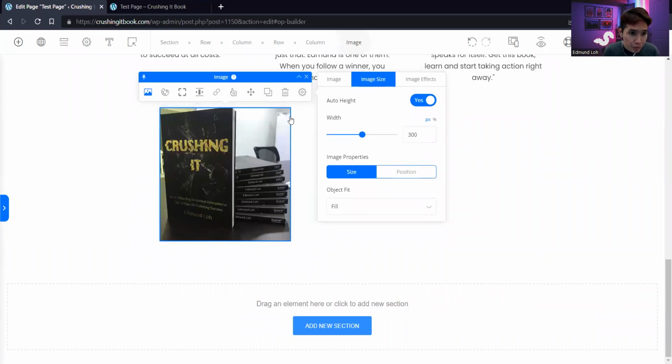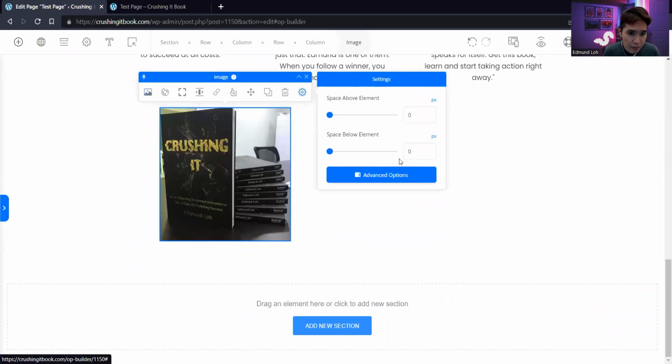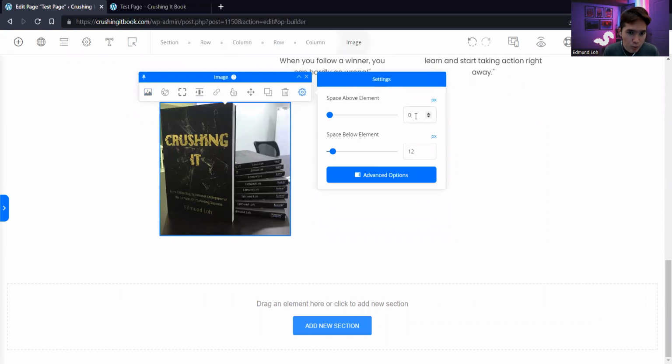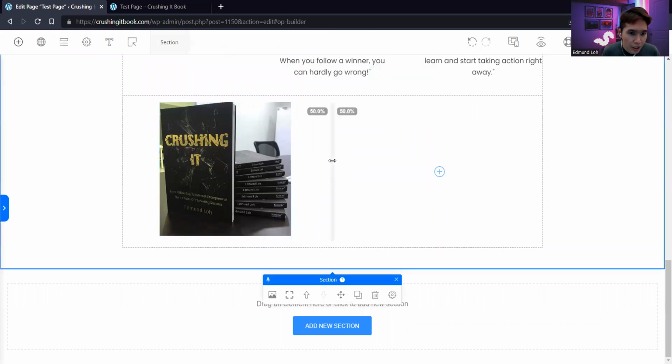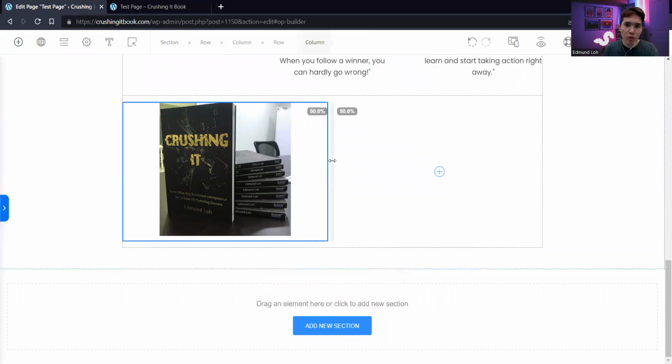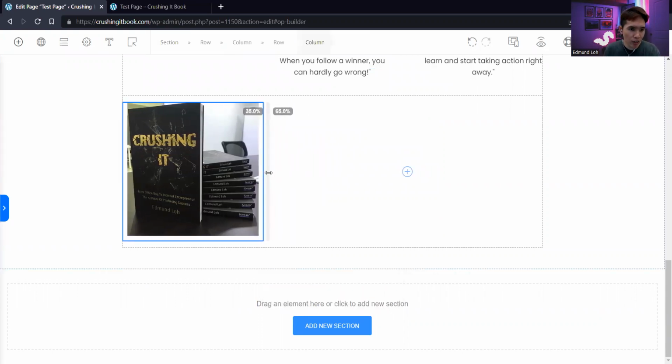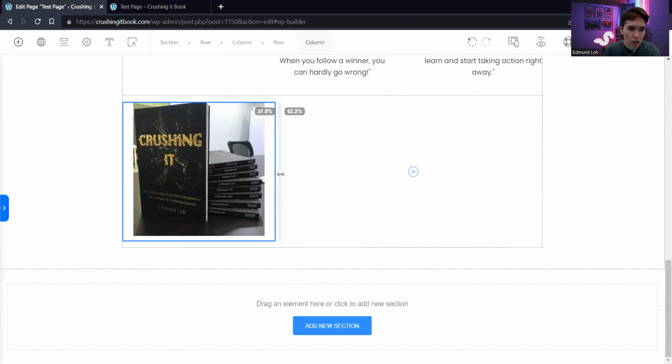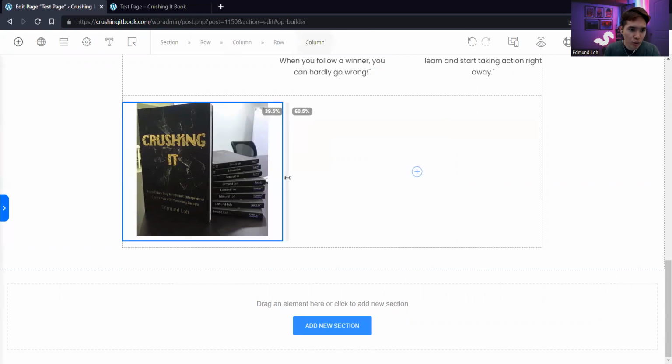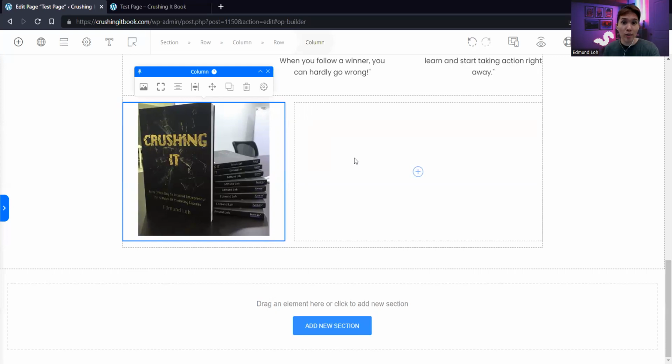All right. Let's go to the gear icon. I like to put a bit of space at the bottom. Let's put 12. And you can actually drag the column, right? It doesn't have to be 50-50. It can be, like what we're seeing here right now, 35-65 if you want to. Or it can even be a 40-60 ratio, right? You can just drag it. Yeah, there we go.